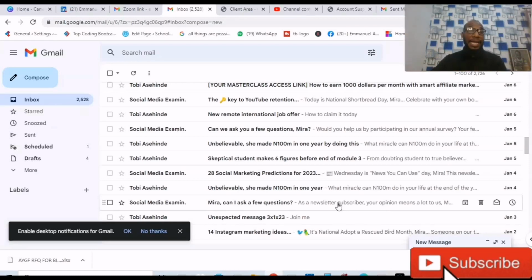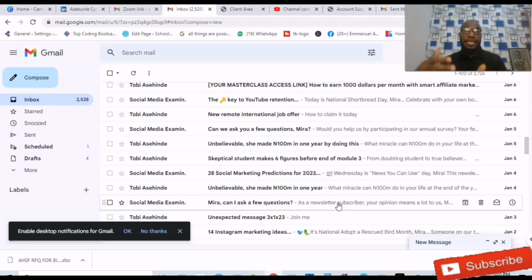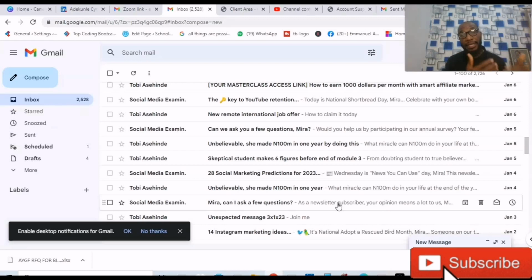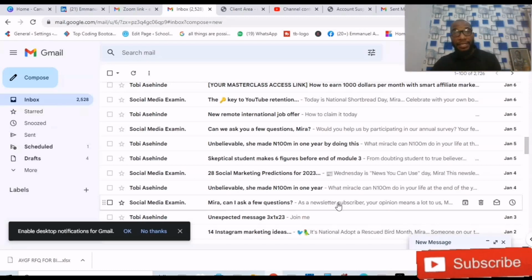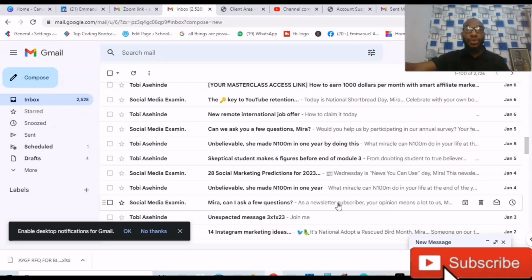And of course, if the reminder pops up on Monday, I can even snooze it further. Maybe on Monday there's an emergency at the time I asked the reminder to pop up. I can actually snooze it further, telling it, okay, remind me again in the afternoon by such and such a time. That way, I know that I cannot skip that email or forget that important email. I will always be able to reply to that email and ensure that I solve whatever issue I'm supposed to solve. That way, I am more organized and more coordinated. And of course, I deliver better results, because that's the whole essence of the content we are creating for you: that you are better organized, you deliver more value, you earn more money, because at the end of the day, this thing still boils down to earning more money.